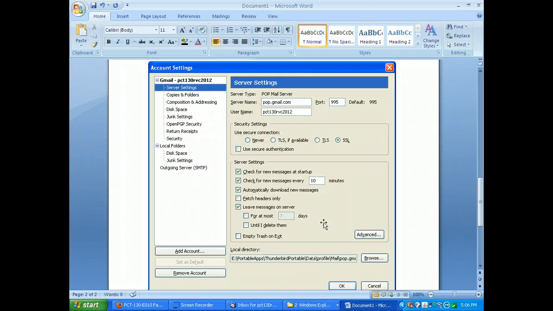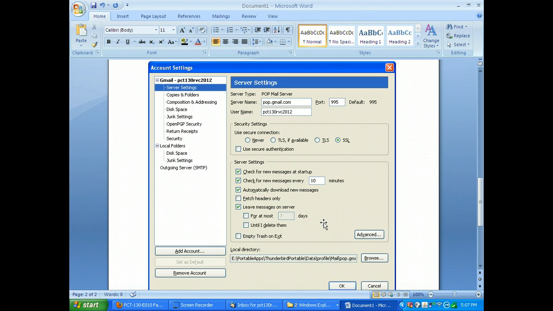That should be SSL, global inbox. Then you're going to change this port. Where's your SMTP handout? Right there. Change your port to what it needs to be there, 587. And then you're going to put in username and password. You need to keep this sheet up.